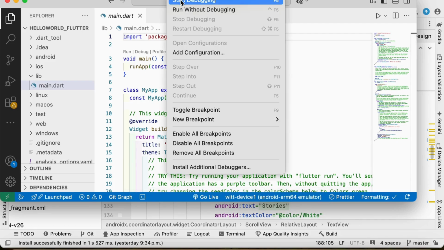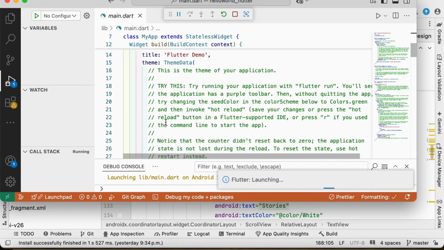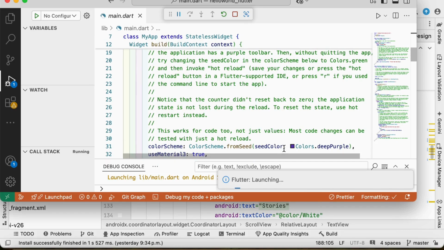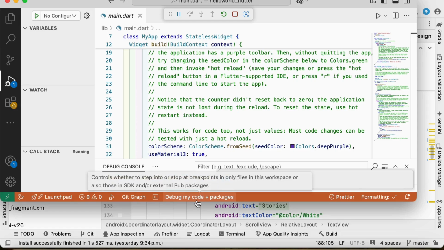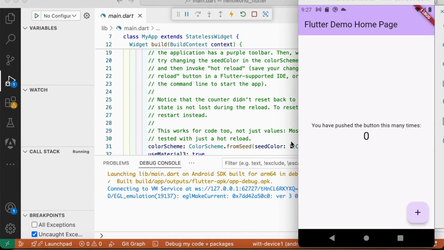Then I will start debugging this project, and I did not change anything in this code. The code is still as is. My emulator is on and working now, so this Flutter project will run on this device. This takes a couple of seconds, and here is the app while launching. Here we go.